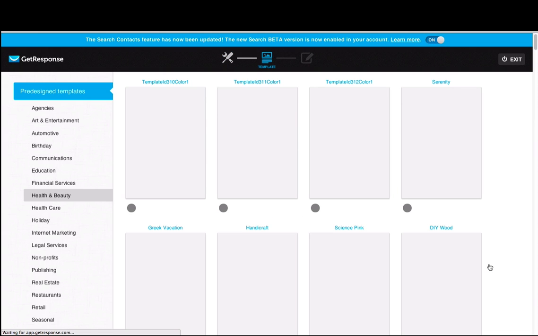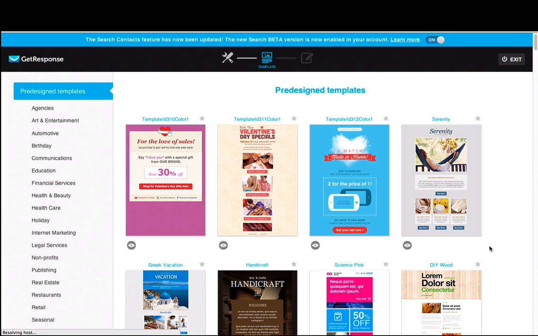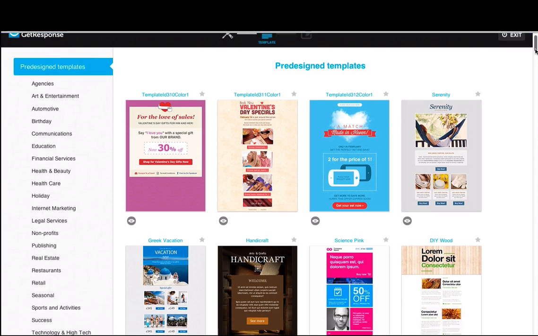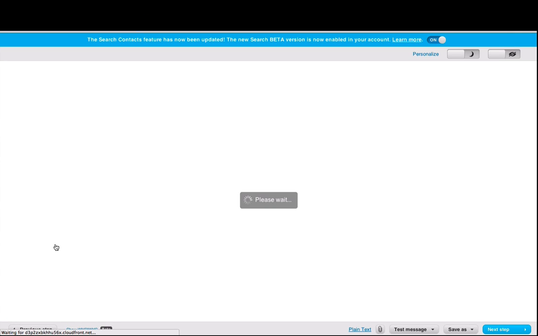And hopefully now we'll be able to set up our email. Now, GetResponse gives you a lot of options, a lot of templates that look really good on formatting your email. My experience shows we need to really keep these plain and simple. So I'm going to scroll down. On the left you'll see what's called HTML code editor. So we need to click that so that we can create and set up an email that's a little bit more plain, so that we get through all the anti-spam engine rules and it actually gets to the inbox of our user.